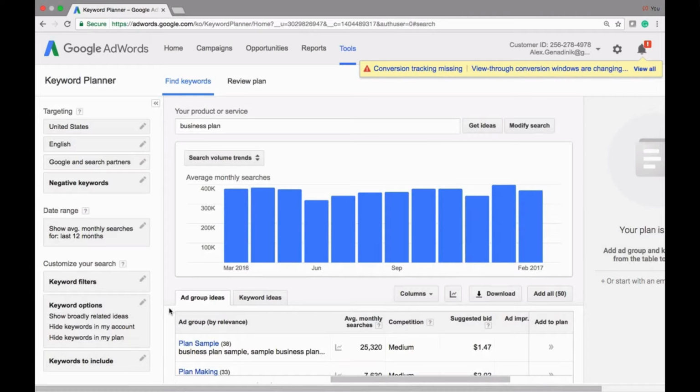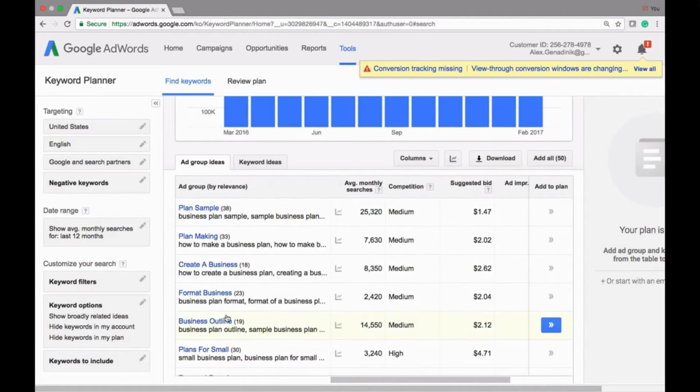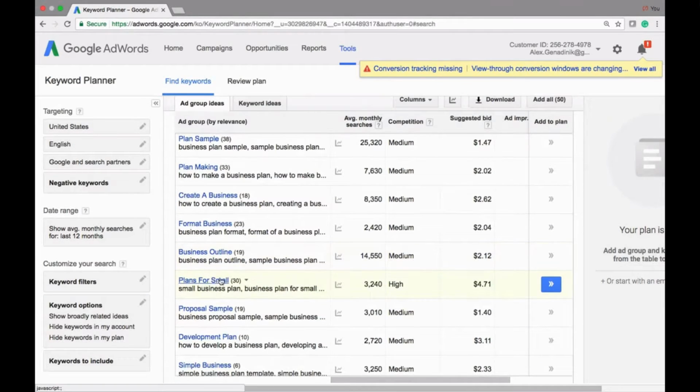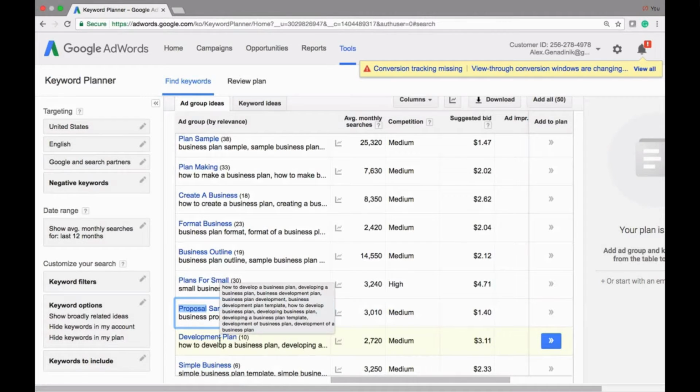So maybe in your particular video, you might talk about the format of the business plan or making a business plan. And maybe it was going to be for small business. But maybe you're going to avoid the word proposal because it's not exactly business plan. It's kind of that, but it's not exactly. And it's not a development plan, and who knows what that is. It's a little vague. So some keywords are going to be super in your wheelhouse. Some are going to be kind of not.